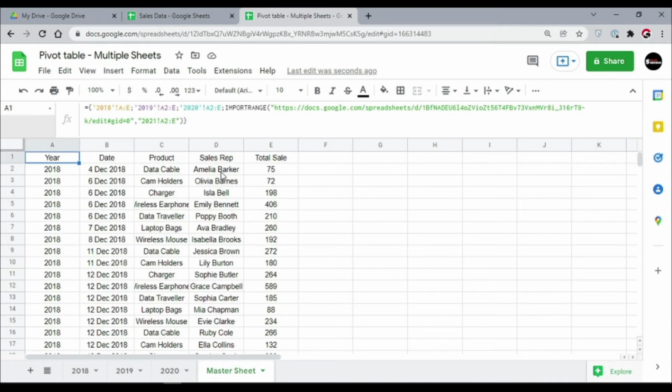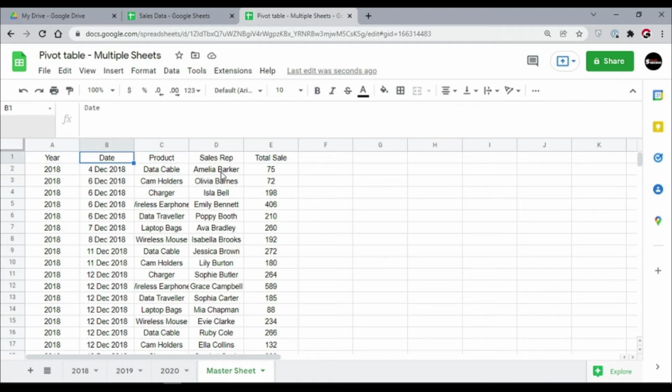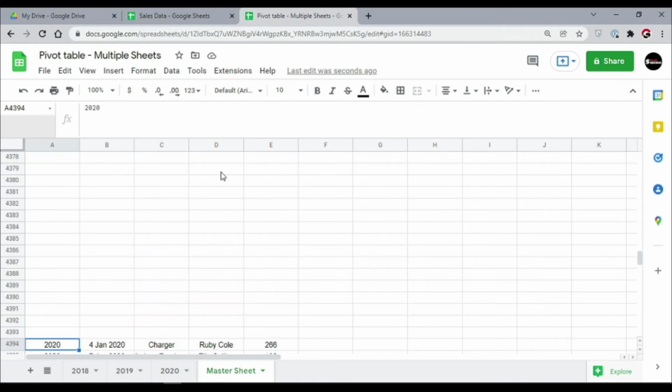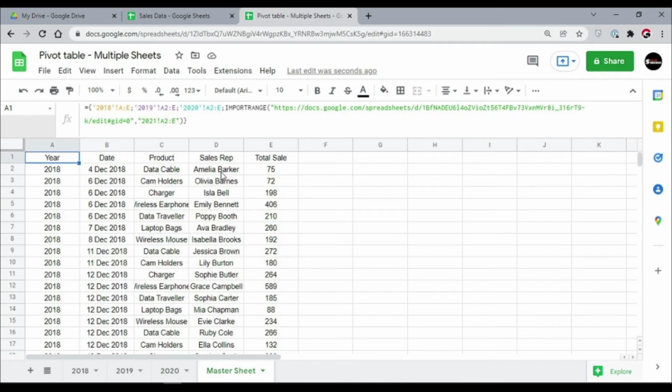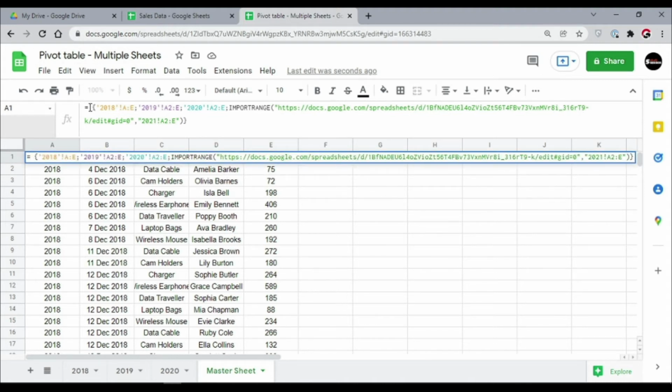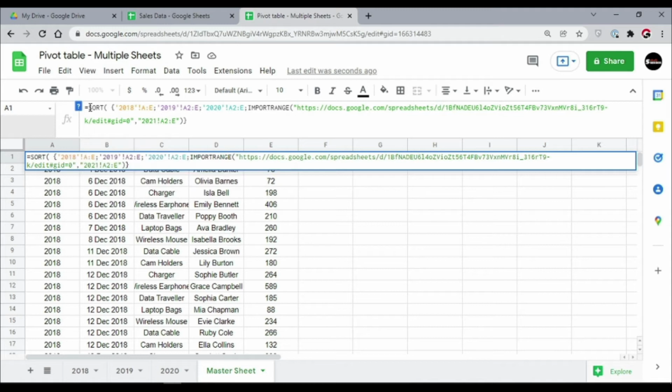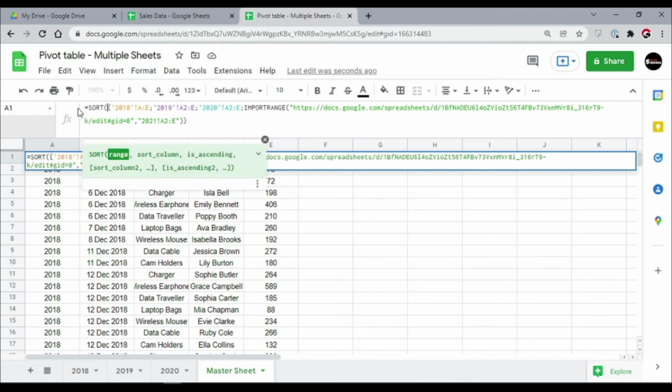So now I need to remove these blank rows from the data so that we have customized data in a single table. For this I will use the sort function. If you can see in the help, the sort function has a few arguments.